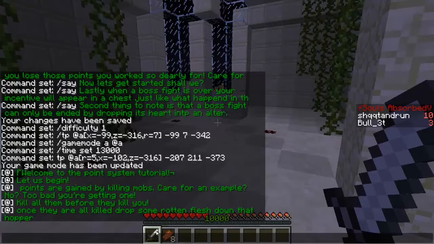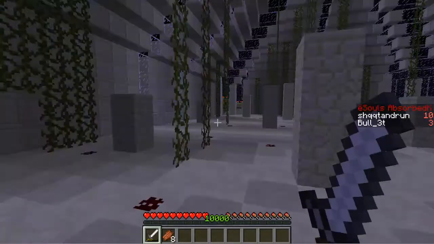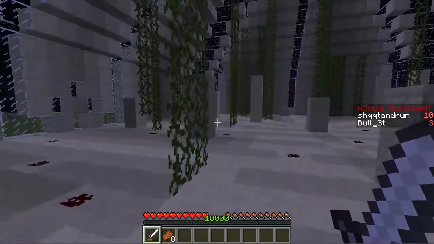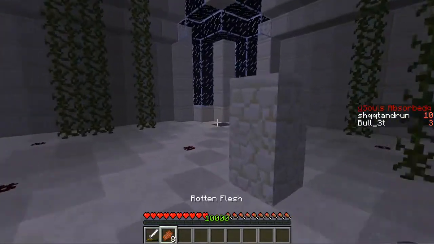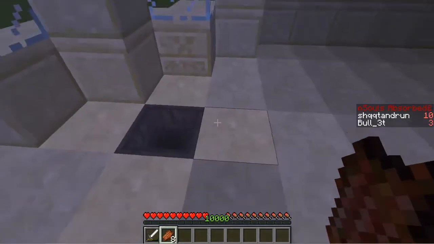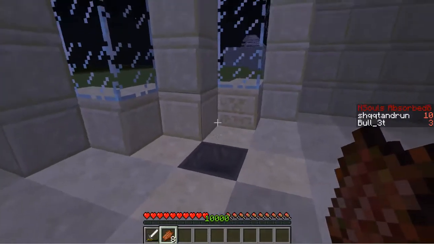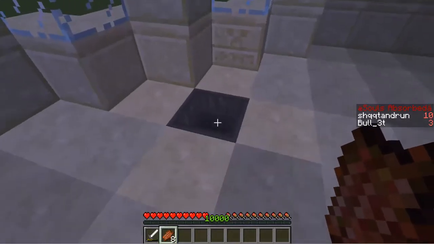You'll get dropped the regular iron sword, and then once again the announcer says, once you've killed all the mobs, drop the rotten flesh down that hopper. And there's actually a hopper somewhere in one of these corners. I just get really disoriented when I play this. It's right here in this corner, and you'll see we have a hopper here. This can be better pointed out. I could have put like golden bricks around here, but this is just experimental.